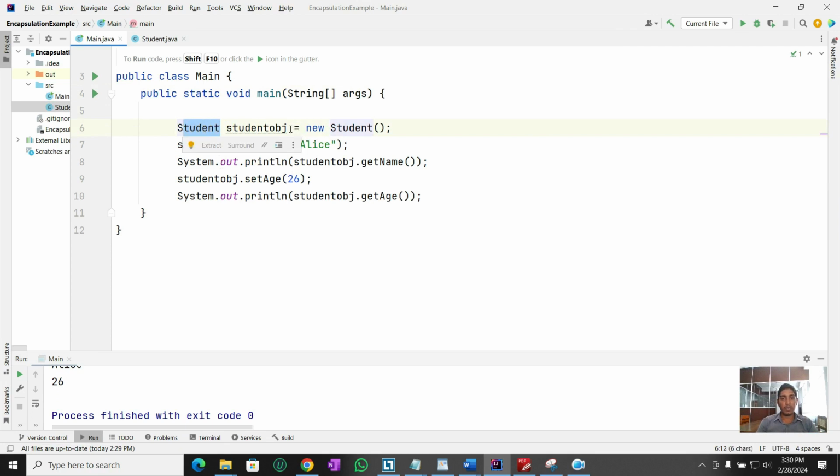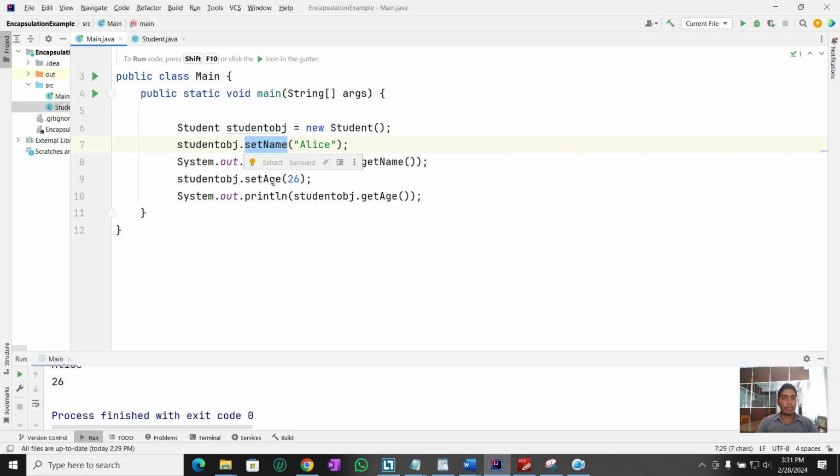This is the reference variable that I have created, studentObj, and then I have called the constructor of my Student class, and the object will be created and assigned to this studentObj reference variable. And then with the help of this reference variable I can access my setName public method, and then I can assign a value to that private variable, right?